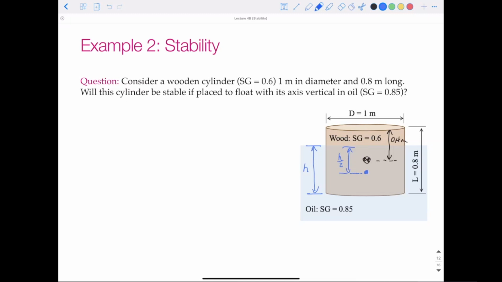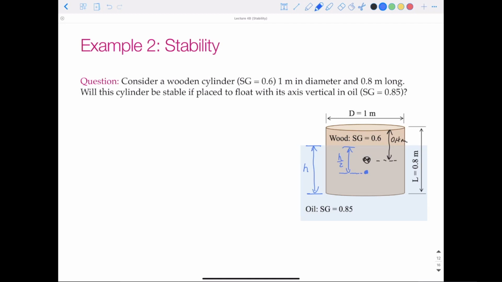So just to go back to the question in the chat, in the previous example, because the distance from the metacenter to the center of gravity was negative, we calculated MG as negative. That means that for any small tilt, the buoyant force and the weight of the object would create a moment that would cause it to continue to tilt. So it would be unstable, it would continue rotating. It would essentially be balancing in that unstable position. If you were to hold a pencil upright on the end of your finger, there is a balancing point where it is stable, but the second it tilts slightly off your finger, it's unstable and it will fall over. This is the same kind of principle here.